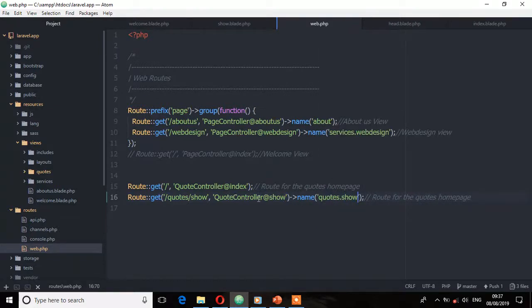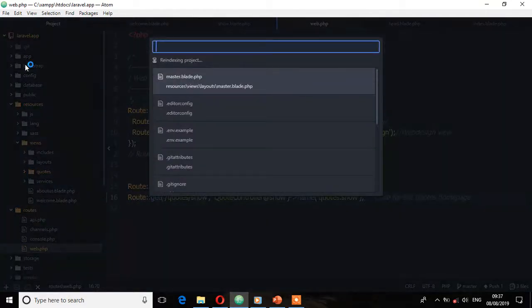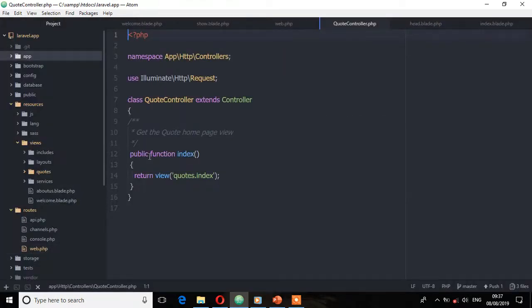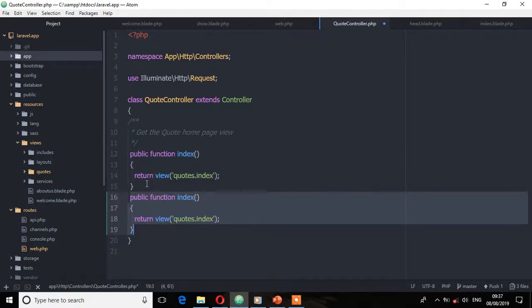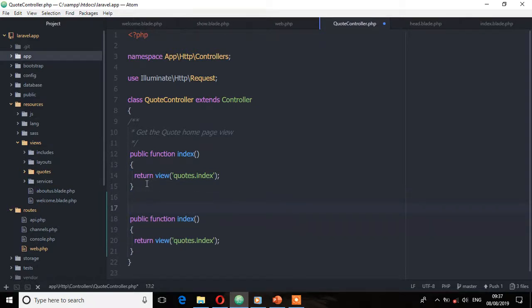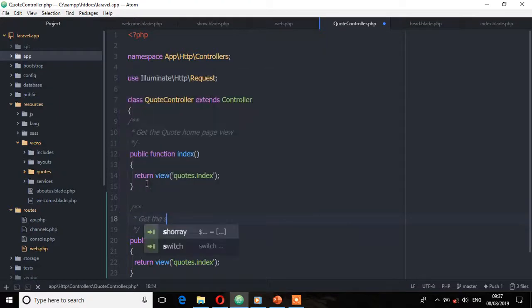Now let's go to this controller class and define and create this method. So quotes. What I'm going to do is duplicate this and get the show, or the quotes details page, details view.